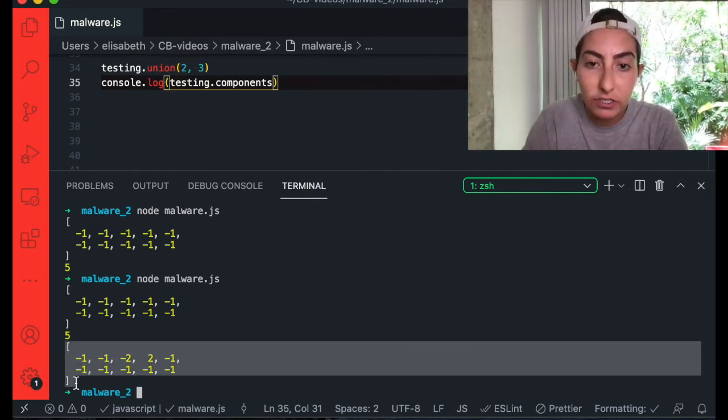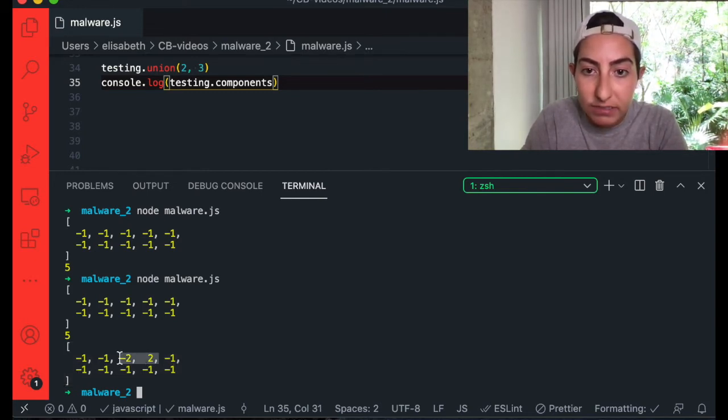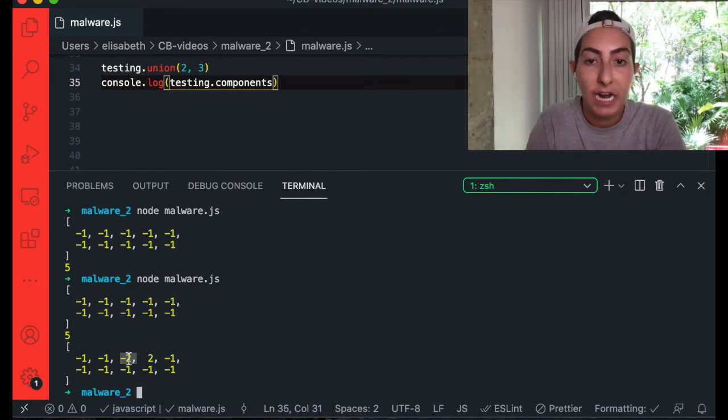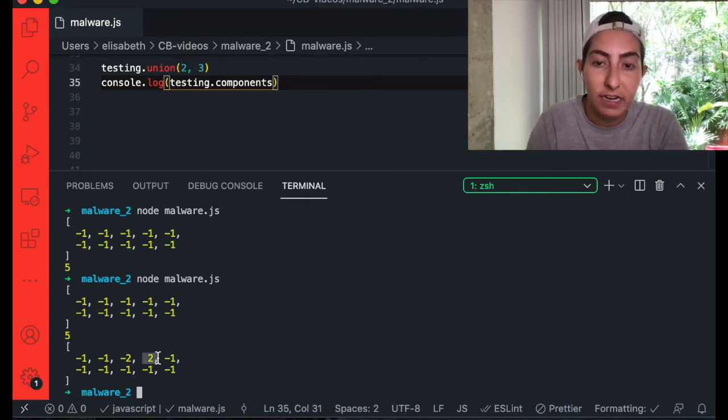So let's go to the 2 index and the 3 index. So 0, 1, 2, and then 0, 1, 2, 3, right? So that's these numbers right here. Okay, so the first thing you'll see is that at the second index, we have a negative. That's good because we still maintain that 2 is the parent. But instead of having just one child, now it has 2 children because 3 is now in this component, right? And that is signified by there being a 2 in the 3 spot.